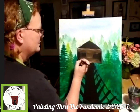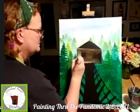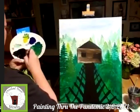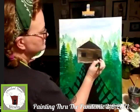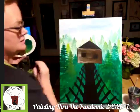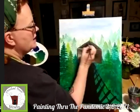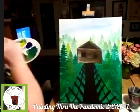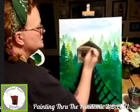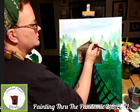Too much white. Oh, that's fun. I'm taking my brown all the way out to the edge of the black. I'm covering that black completely. If you have a little bit of an outline, that's okay. But my goal here is not necessarily to see the black. My black is just acting as a nice base for that brown to live upon.